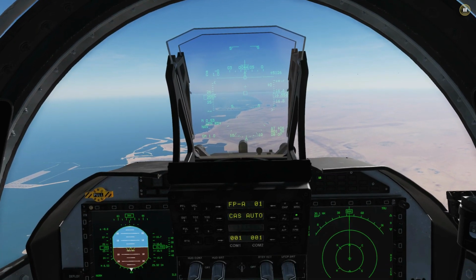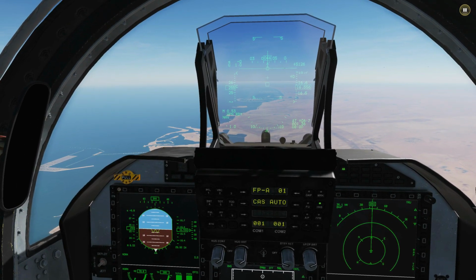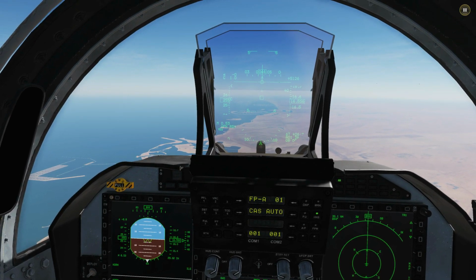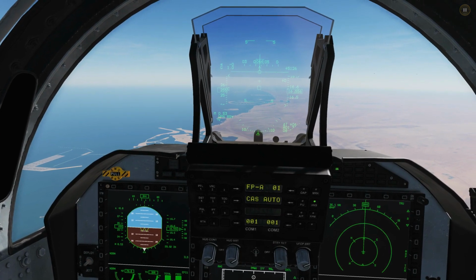Today we're in the JF-17 and we're looking at air-to-air gunnery. Now this comes with a twin-barreled 23mm cannon. To be honest, we've not actually found it much of an air-to-air cannon. You guys may disagree. To use it and use it properly, we need to be in dogfight mode.